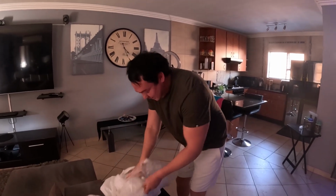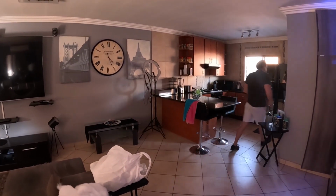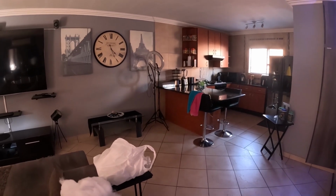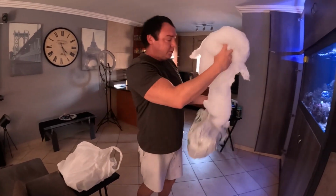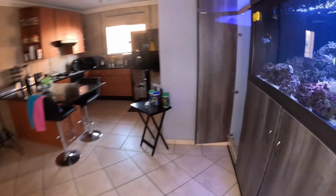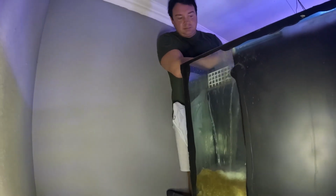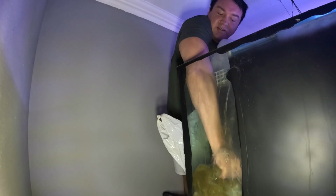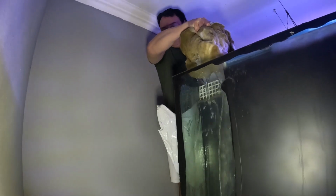Okay, so I'm just going to get the old one out quickly. And then the camera should just go that way around, or I can go that way around. It's a bit narrow for two people to go onto one side. As you can see, the old one's very dirty.